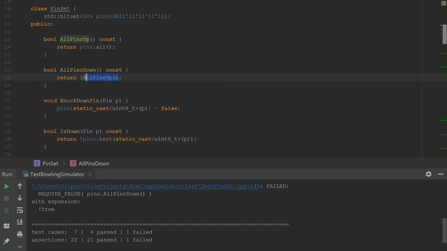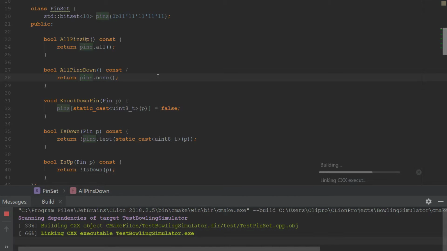Well, what we can do, obviously, is go into our pins and do a comparison. Let's see what methods this has, and it's listing all of the internal ones. That's not really what I want. So let's have a quick look on cppreference for std::bitset. I know you can't see this, but if you want, search for std::bitset on cppreference.com. In the documentation, we have checked if all, any, or none of the bits are set to true. We want none in this case. So pins.all, pins.none. Okay, and of course we don't want the not. If I had forgotten that, it would still have failed the test. So now it should be correct.